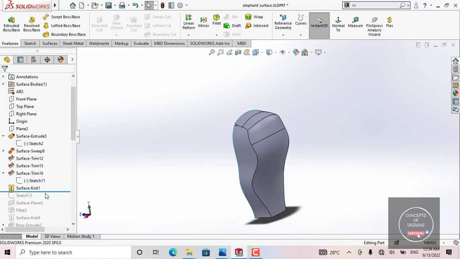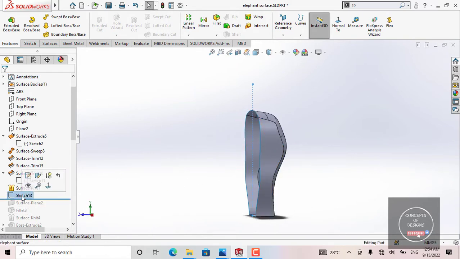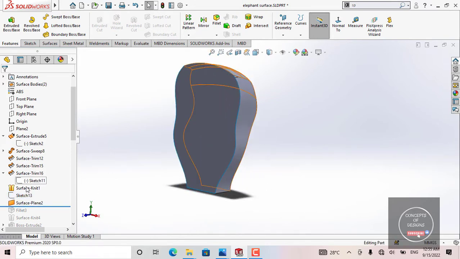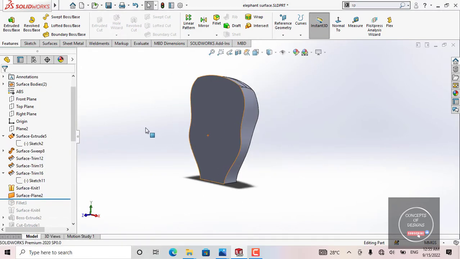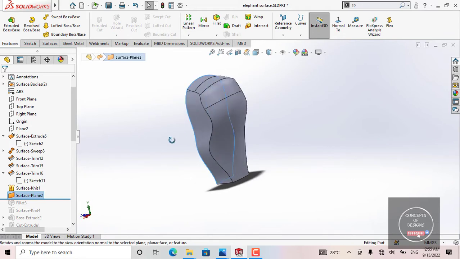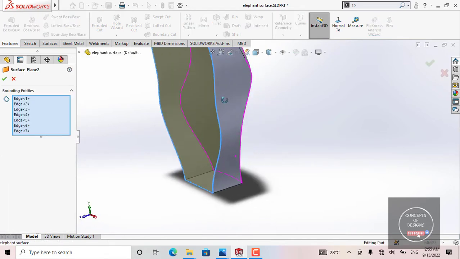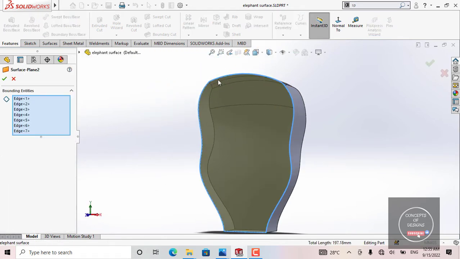Okay, now come here my friend. Now this sketch I think was not required here. Basically it is an extra sketch, so I can remove it. Okay, see, I have created a planar surface here. See how we can do it.